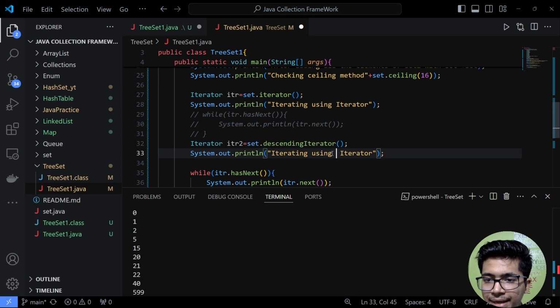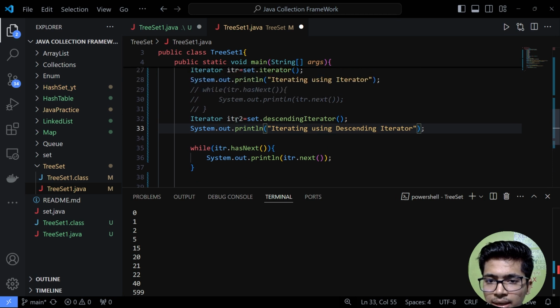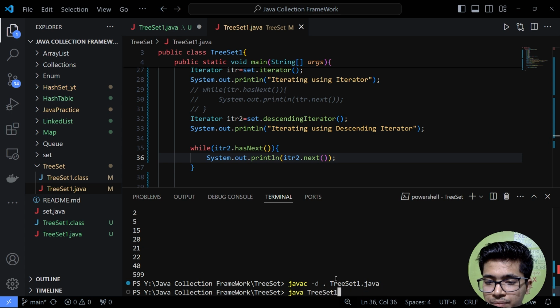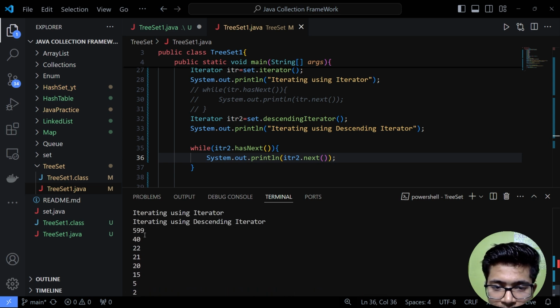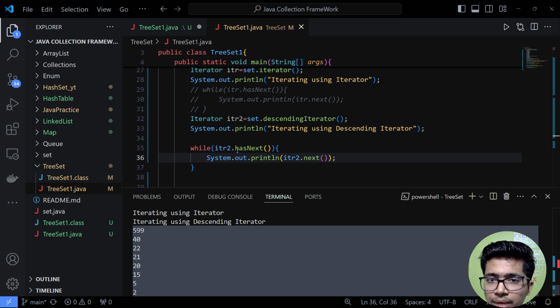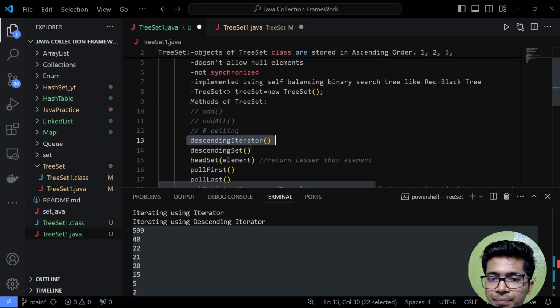While iterator dot hasNext, now we are assigning all the elements to iterator 2, so we will use iterator 2. Now again we'll compile the file, and now you can see all the elements got printed in reverse order. So this is the descendingIterator function of the TreeSet class.